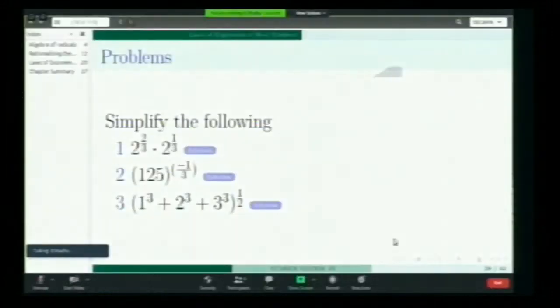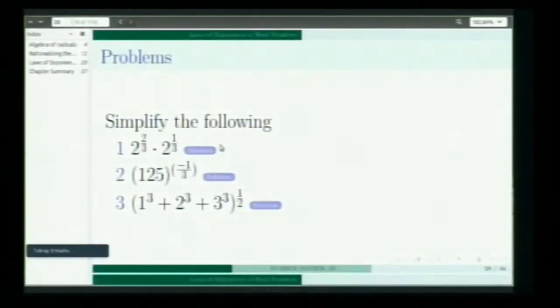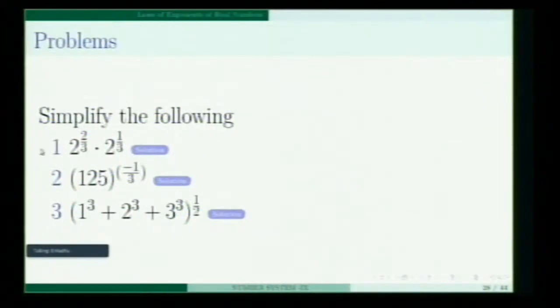Okay. So shall we go for problems? Yes, sir. The first one or two problems are very easy. So 2 to the power 2 by 3, 2 to the power 1 by 3, you want to find. It is very easy to solve. Just apply the law. There is nothing to do. Second one is also going to give you answer 2 to the power 2 by 3 plus 1 by 3. So answer you will get very easily. Because of time constraint, I am not going to solve this now immediately.